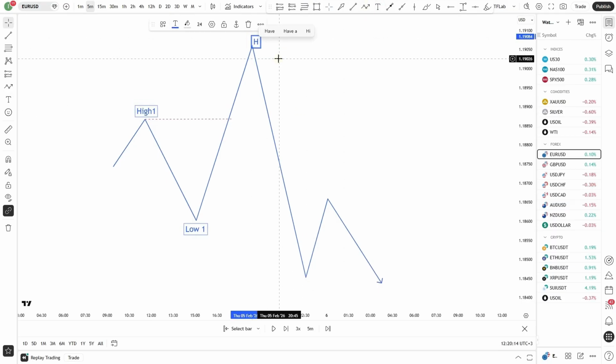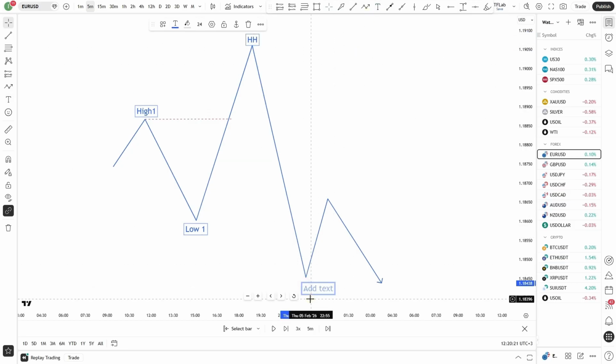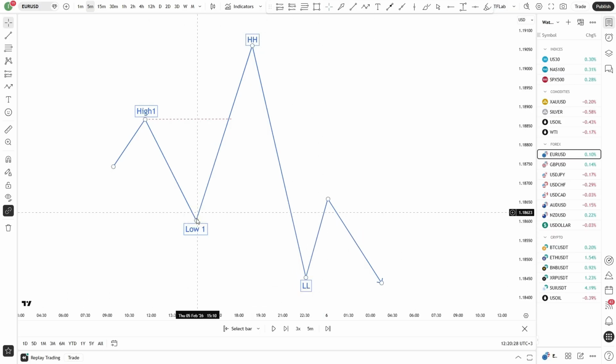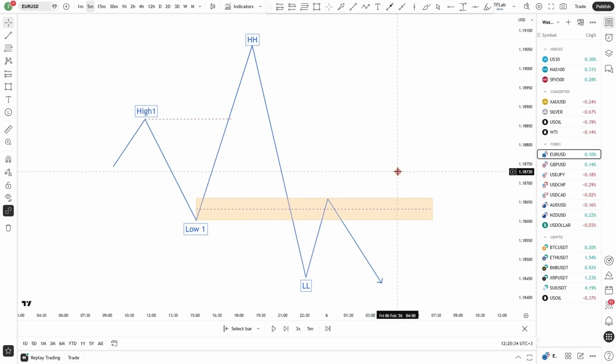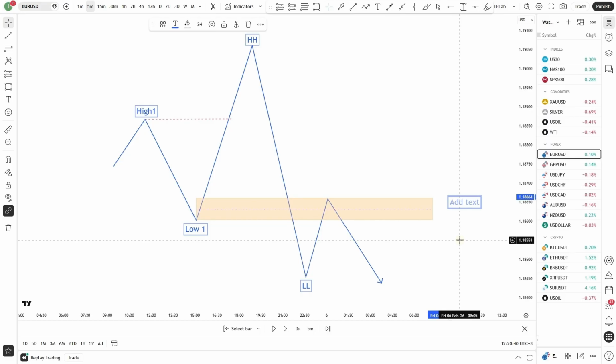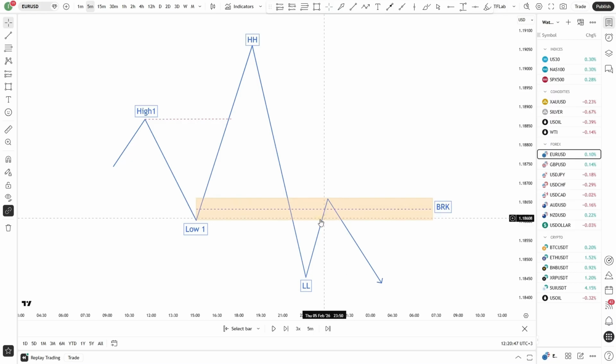So this becomes the higher high, which I have here and here as well. I'll mark the lower low for you with this symbol so you can see it. Now, considering that there was a block in this area, it acts as a support. Here as well, it can be a breaker block. This is also a breaker, and the price acts as a support here. With a retrace toward this area, the price can, over a certain distance, push back down again. In fact, it can push and guide it downward.